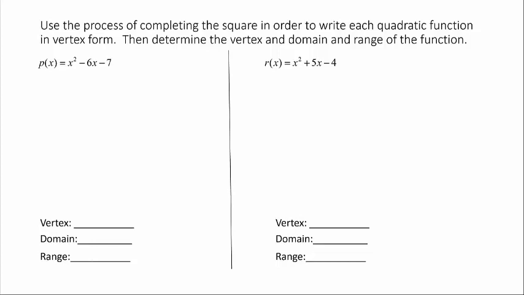If we want to get this into vertex form, we want to complete the square just on the first two terms. When we were solving equations, we were adding 7 to the other side. We're not going to do that here because it won't serve us to add 7 to p(x) on the other side of the equation.